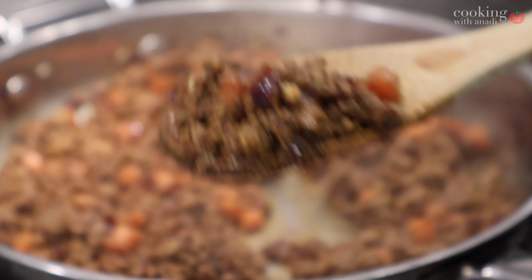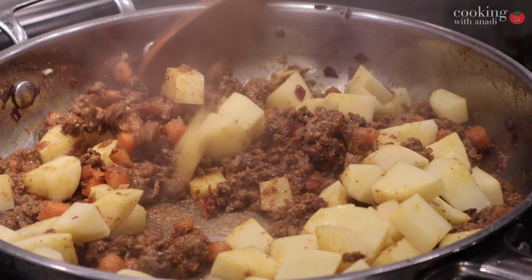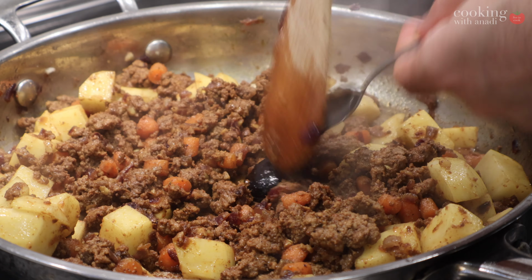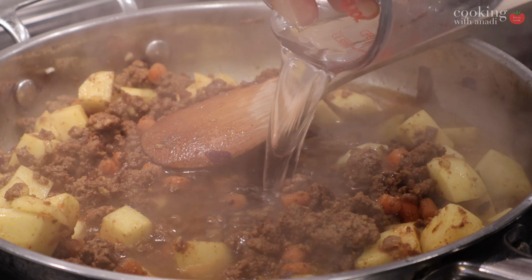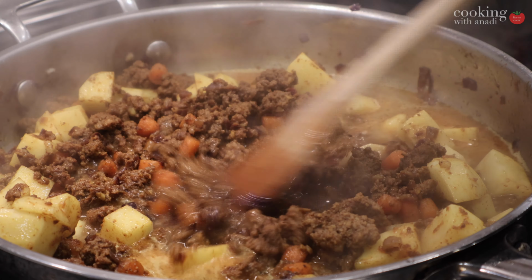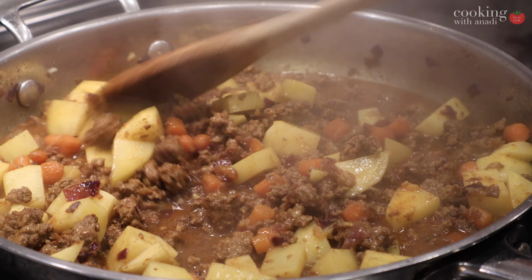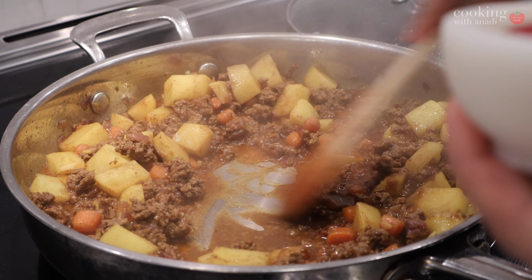Once it looks kind of like this and is super fragrant, add in your potatoes and just saute it for about a minute. Then you can add in your broth. I'm using this better than bouillon or beef paste, so about a teaspoon of this equals a cup of broth. So add in some water if that's what you're doing. Then we just gently simmer this for about 15 to 20 minutes, or as long as it needs, for the potatoes to get soft.